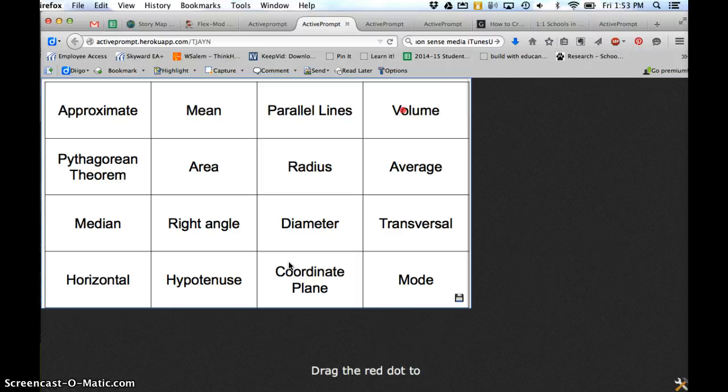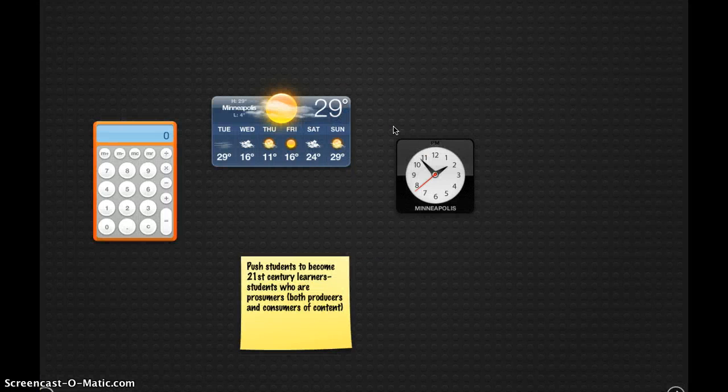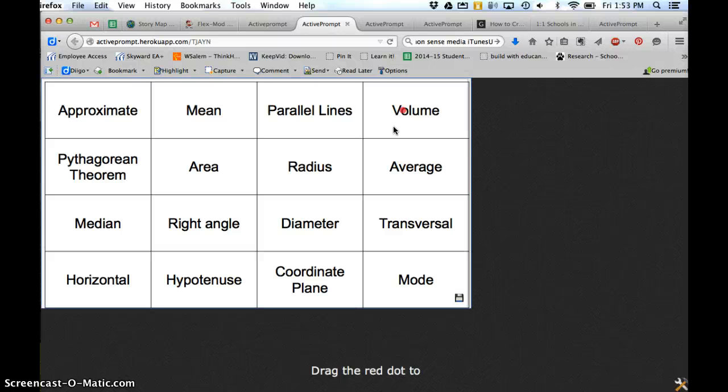Now, a couple of tricks to this. If I leave this screen projected for all the students to see, then it will be natural for students to follow each other. If they saw that one dot was going over to volume, they may all drag their dot over there. So what you could do instead is to put your screen onto something else while you're asking the question. For example, I have done the three-finger swipe where I have brought this up on my screen while I'm asking the question, and then when I think people have answered, I just swipe back and then I see where all the responses are.